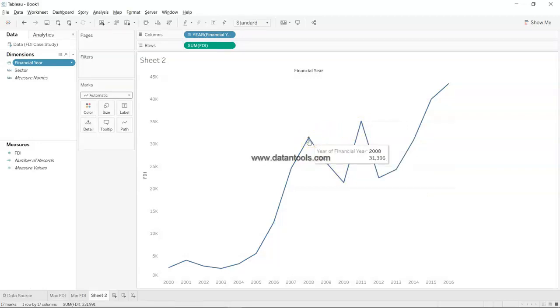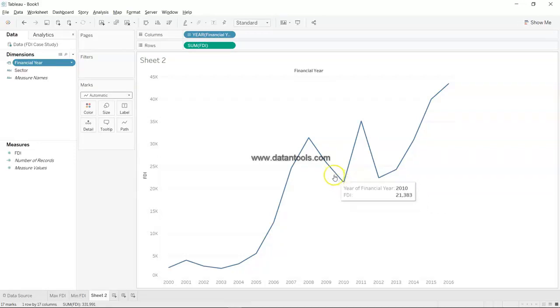So I think what happened in 2008 is that the government was in its second last year, and in the last year, because of maybe some sentiments in terms of the elections that were scheduled in 2009, that's why probably the FDI went down, because maybe investors had sentiments about whose government will come and what the policies will be, and then further it went down in 2010, maybe building upon those sentiments.